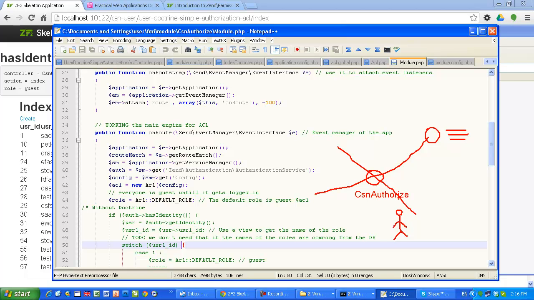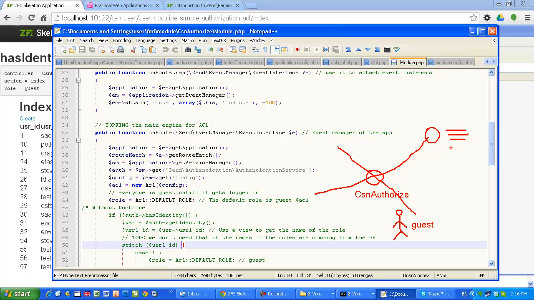If the authentication service doesn't give us any other information, the assumption of the CSN authorization is that this is a guest. After that, CSN authorization is asking our router, okay, which is the controller, in other words the resource you're trying to get, and what is the action? Privilege.